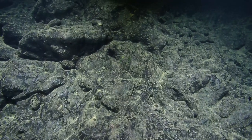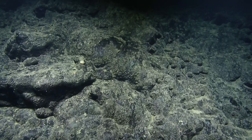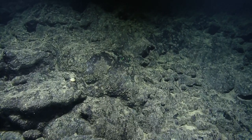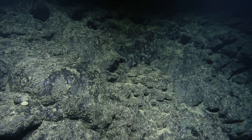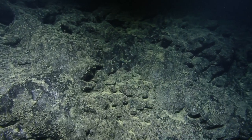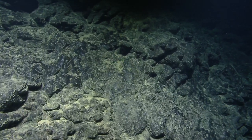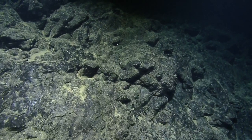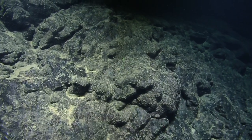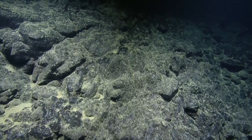The viewer asked if we were finding trash, and we saw a can early in our dive. That's the only thing we've seen so far. There's one of those conical, what do we call them, gastropods? Is that what we're going with? Gastropod, I don't know if it was a limpet or not, but those seem to be what's at the end of some of these trails. Yeah. We even got a good close-up of one earlier, one more sampling. Oh, there's another one. Yeah, we did.